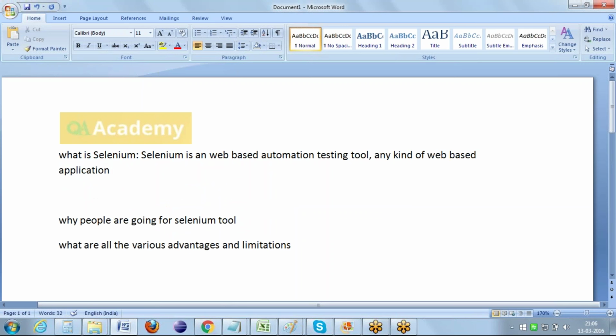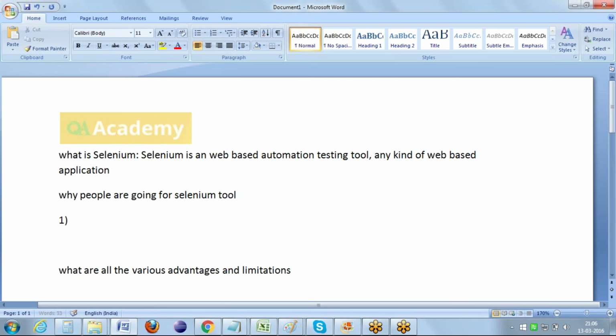Fine. So as you know, in the current market there are a number of tools. Why are people going for Selenium? Why not any other tools? The simple reason behind this is that it's an open source tool.